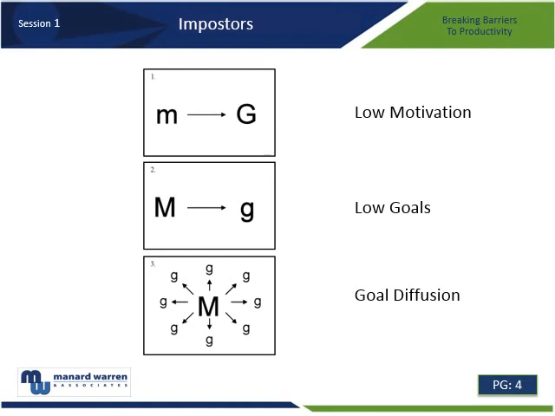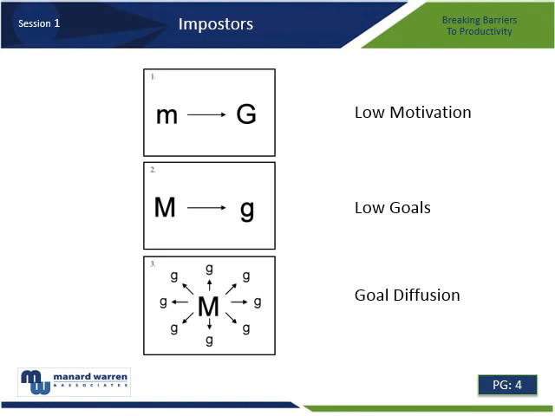That is goal diffusion. Goal diffusion, if you can see in the diagram, is a person that's got a lot of motivation. You can see that right smack dab in the middle of that diagram. Their challenge is they've got so many daily goals that they're focusing on that quite oftentimes the first thing that doesn't make their things to do list is prospecting or following up with prospects. Or maybe it made the list.